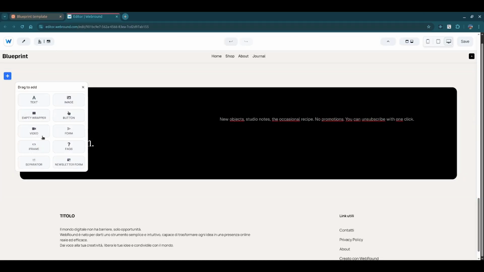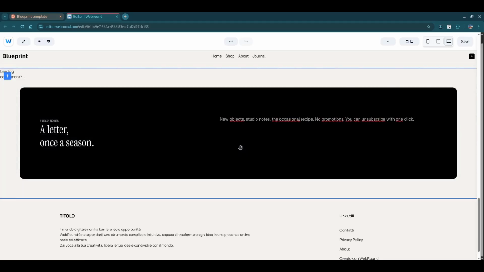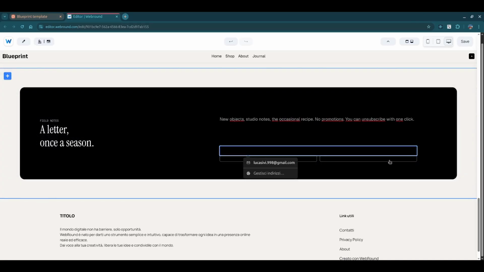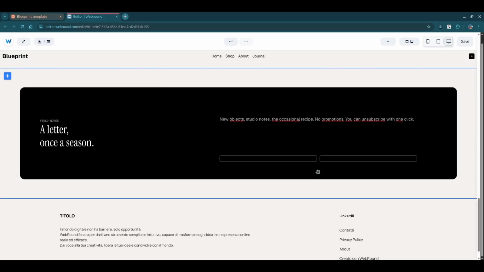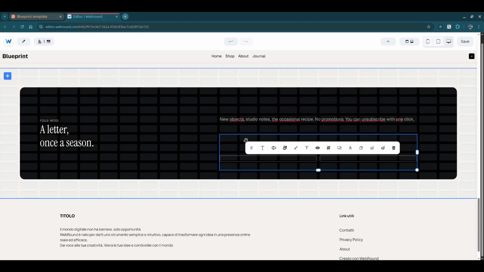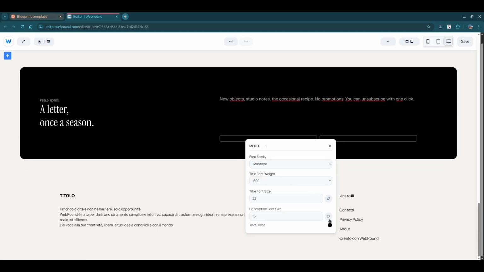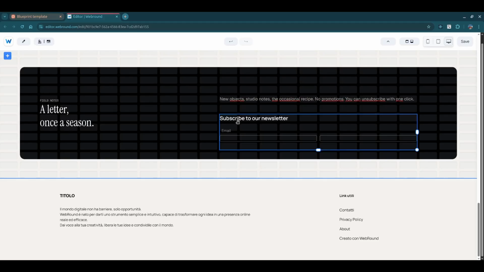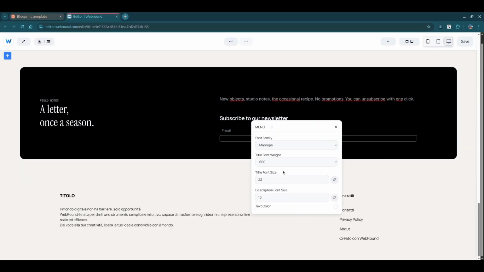Drag and drop the component in your canvas. Since we're displaying it in a dark container and the default text properties are black, the component is not very visible. We'll edit it accordingly. We can't edit the title content from the text menu, but we'll do this from a different menu that I'll show in a couple steps.